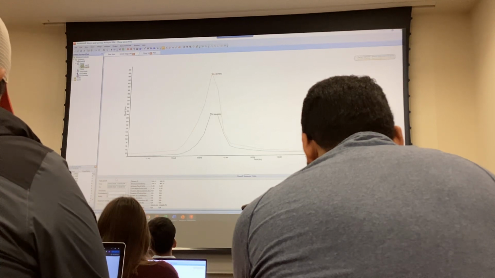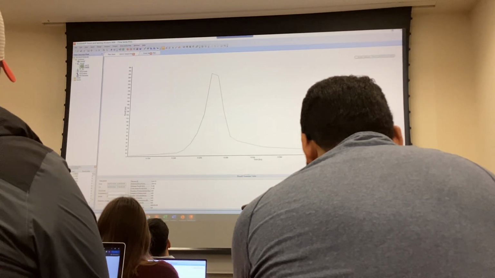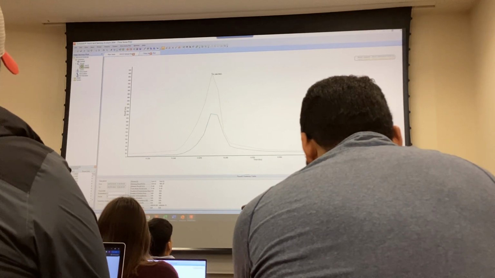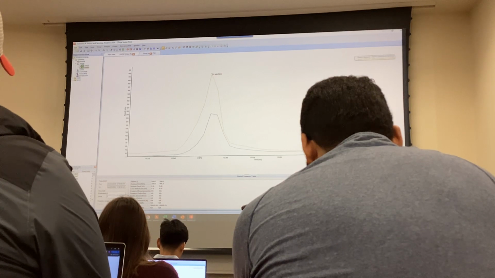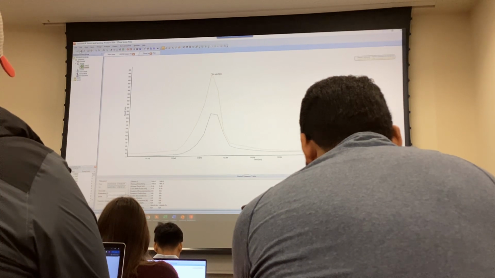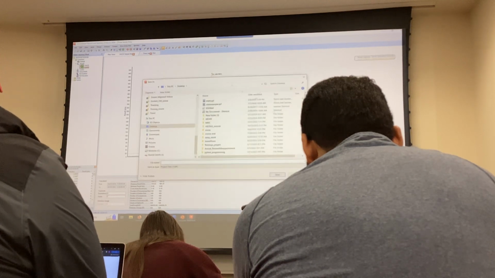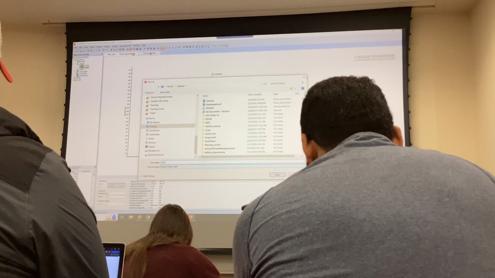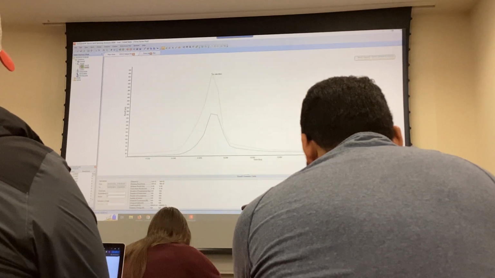Yeah, let me try something real quick. Let's say I have this, then I import in this. So I'm going to trick the program and say if I can save both, right? And then import both.